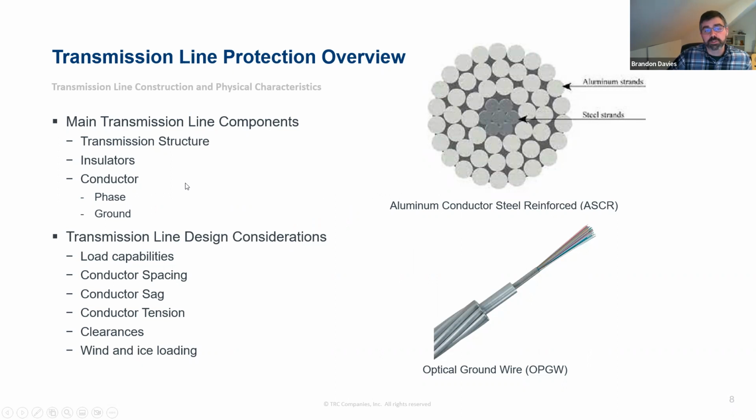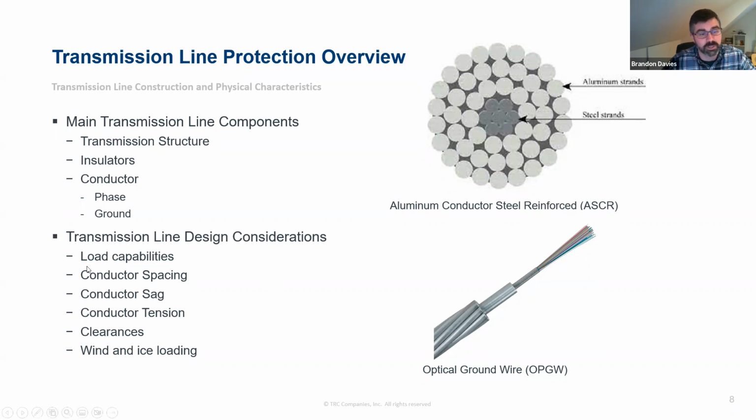So the transmission line design itself has a huge amount of engineering that goes into it. It's, I'd say, primarily a civil engineering, structural engineering type of exercise, because you're really designing the towers and the conductors to deal with all the different stresses and loads that are going on due to the conductors, due to weather, while maintaining appropriate conductor spacing.